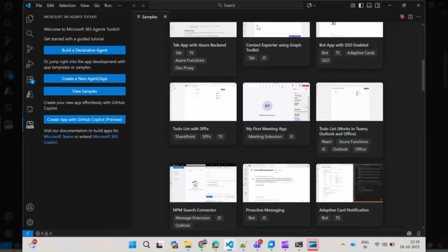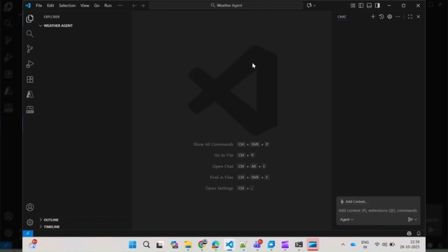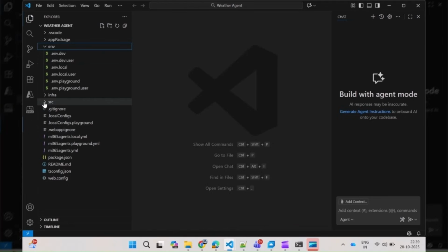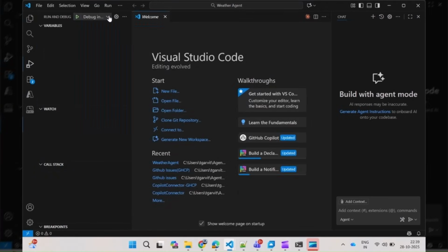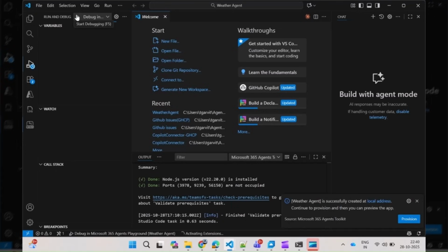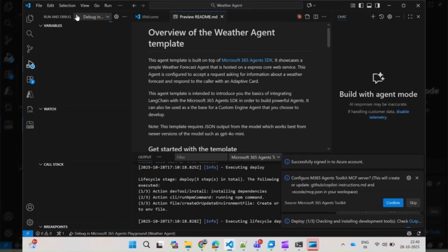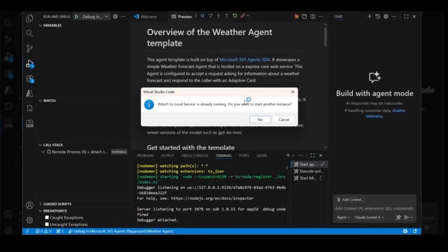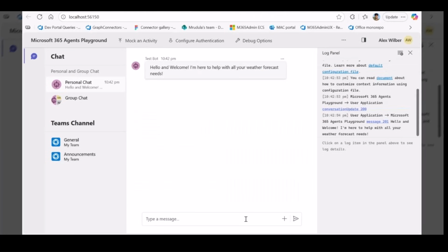He then selects the weather agent template, and within seconds, the project setup is complete and ready to run. It also provides multiple debugging experiences, including the Agent's Playground, designed for rapid iteration. When John clicks on Debug, the installed toolkit signs in with his Azure account, starts a local server, connects to the LLM model. In seconds, the localhost window opens, ready for real-time debugging for the agent.